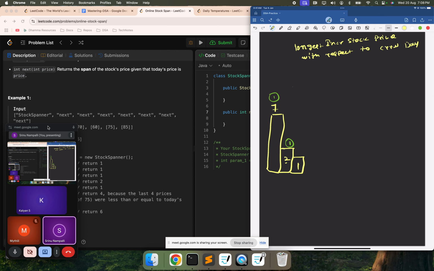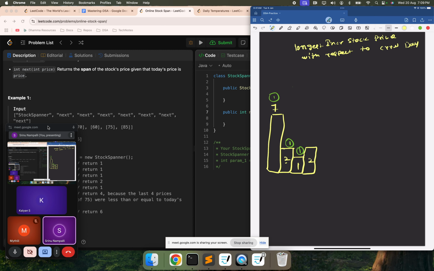So again here the output is 1. Now the next stock price is 2. Let's say the next stock price is 2. In this case, if you closely see, the longest span can be calculated as per the problem statement: the current stock price is greater than or equal to the previous day's stock price.